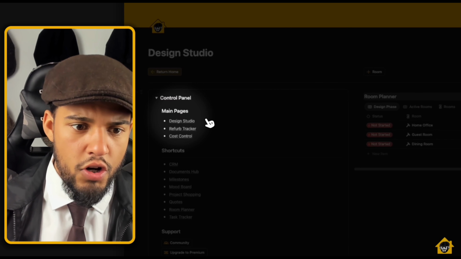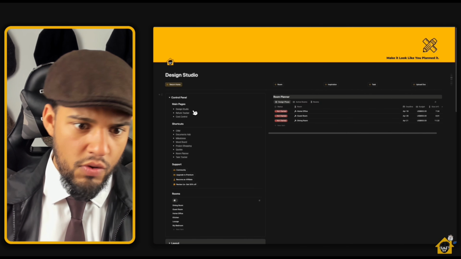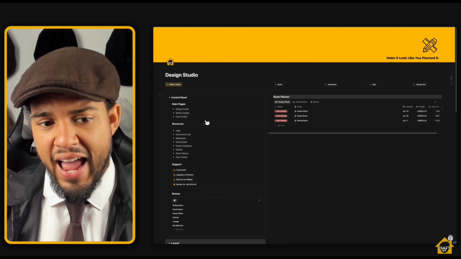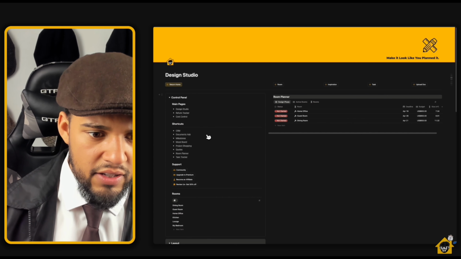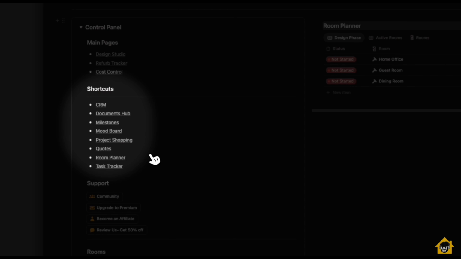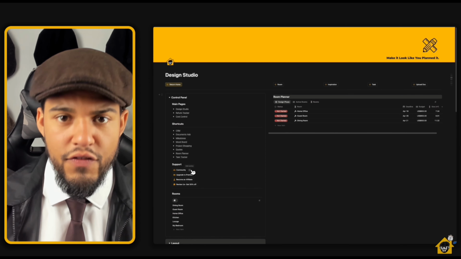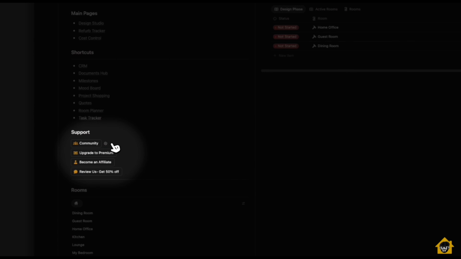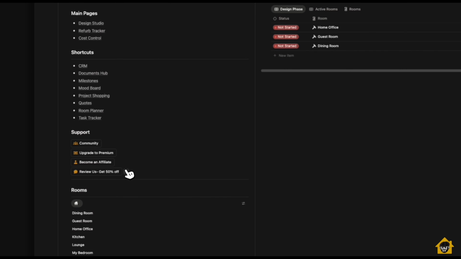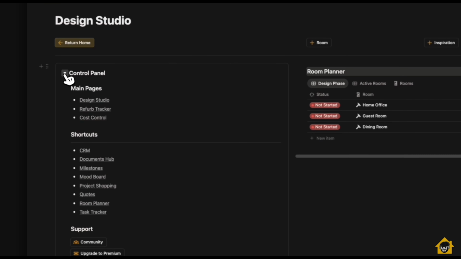The design studio is one of 3 workspaces, which you see right here. This enables you to tap on whatever page that you want to get access to and get there very quickly without getting lost. Now, these are the 8 databases that make up the whole of this system. If you need direct support from me, please join the community, and you can see you can benefit by clicking on any one of these buttons.